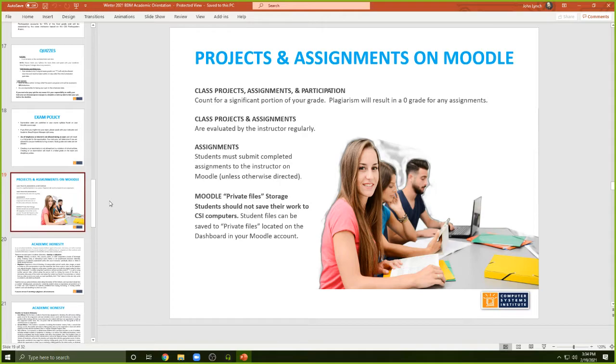The projects are doable. I'm not going to say they're easy or anything, but if you give yourself some time and enough space to work on them, you should be good to go and chip away at them as you'd like. What I did this quarter is I've enabled every project and assignment right away, so you guys can take the course at your own pace with what you're comfortable with.